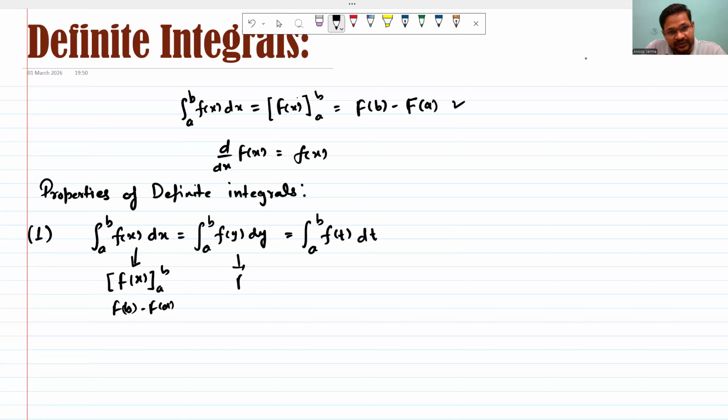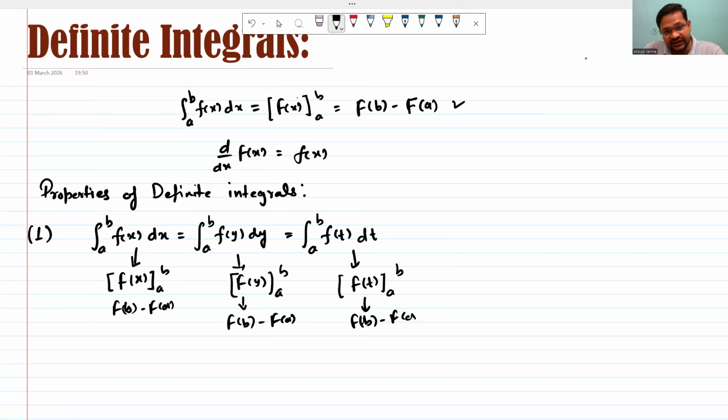And similarly यहाँ पर भी हमारे पास same आए, क्योंकि यहाँ पर हमारे पास जो values आ रही हैं, that is some numerical value, and then numerical value will be same for each. And here also we can have F(t) and then apply the limit, this becomes F(b) minus F(a). So in each case you can see these both are equal, so whatever variable we choose, in each case the value of the integral remains the same.